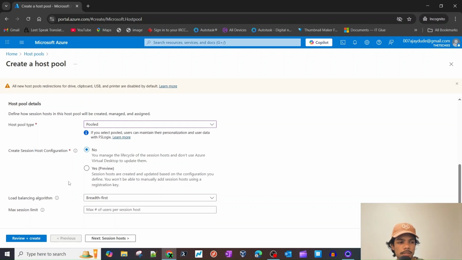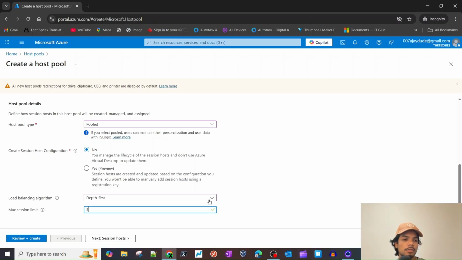No, we don't have any custom configuration. We will use the load balancer algorithm, breadth first. Breadth first will divide the users evenly. With depth first, if I specify 5 as the maximum number of users, and I keep the algorithm on depth first, and there are 2 virtual machines, 5 users will be filled on one virtual machine, and then the 6th one will go on to the second virtual machine.